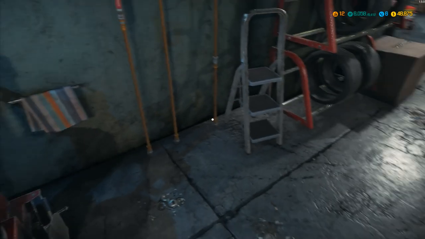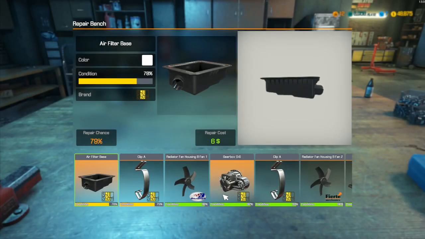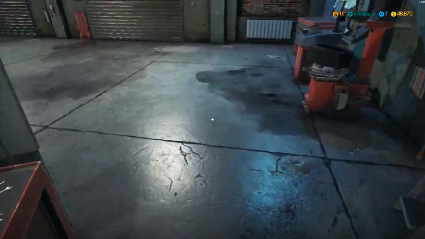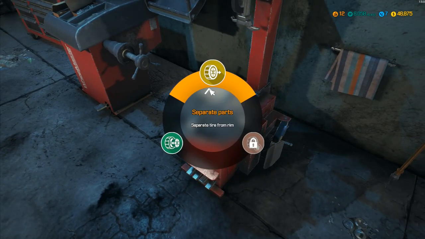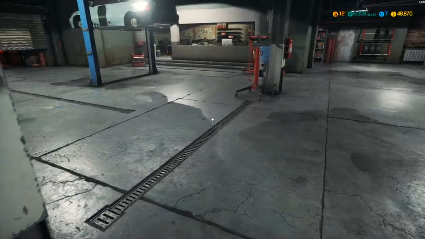While that one's just doing there, let me run over to the repair bench and see. Oh, we can't do the wheels. We don't have the option to replace wheels. That's a bit of a shame. I know the actual tire itself we wouldn't be able to do, but I was hoping that maybe we could repair the actual rim rather than the tire. Bit of a shame that we can't do that. That's okay. We'll live with it.